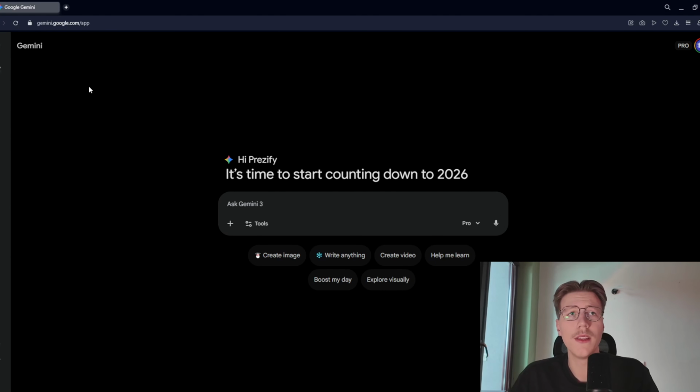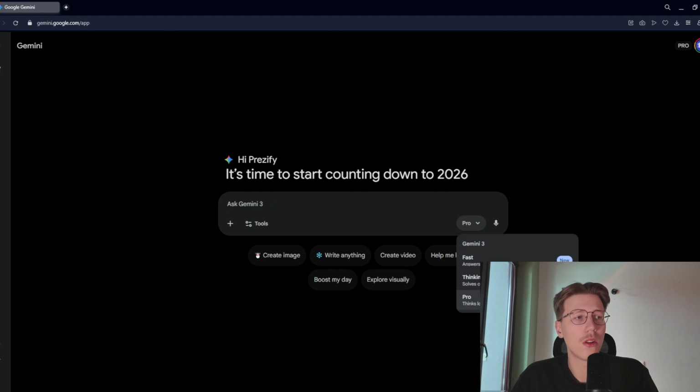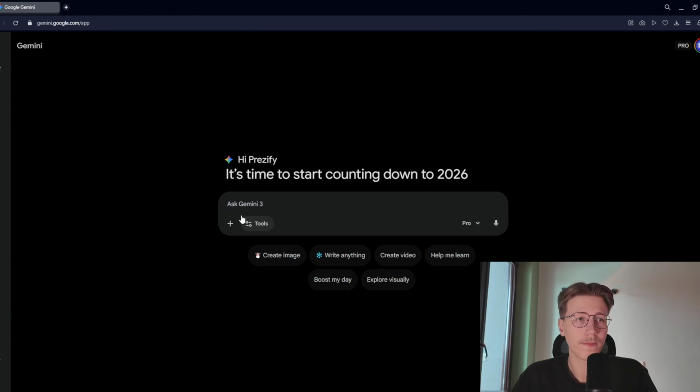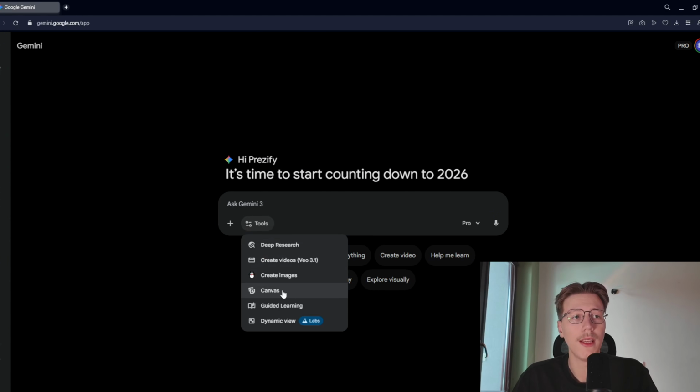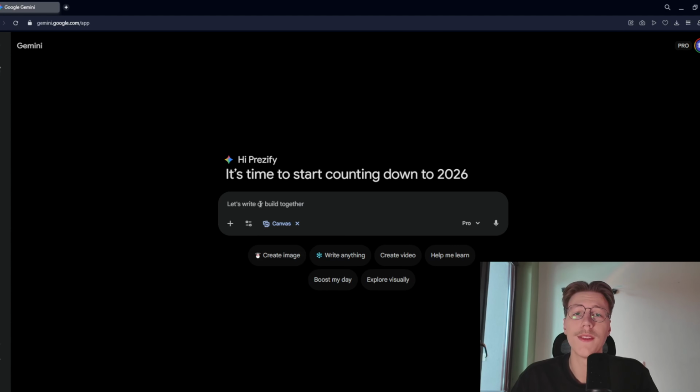Right now I'm inside Google Gemini, which is Google's AI, and I do have a Pro version as you can see right here. But I think you should be able to also access this button. So as you can see, if we click here, we can see a Pro, for advanced math and code. So pick the Pro version of Gemini. And now we need to select the tools to create a canvas. So click on Canvas, and now we can type a prompt for our landing page.